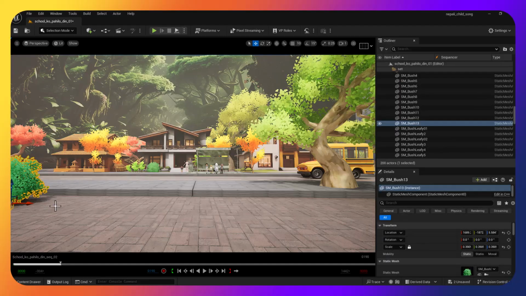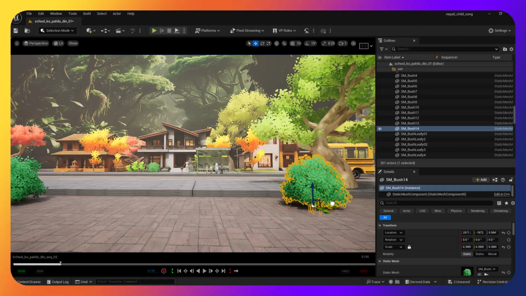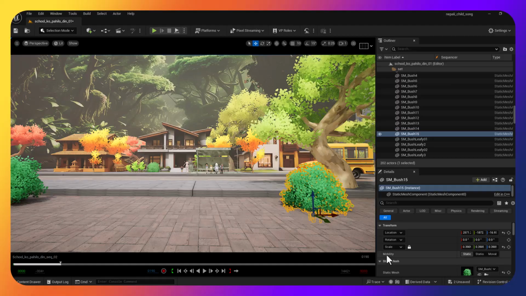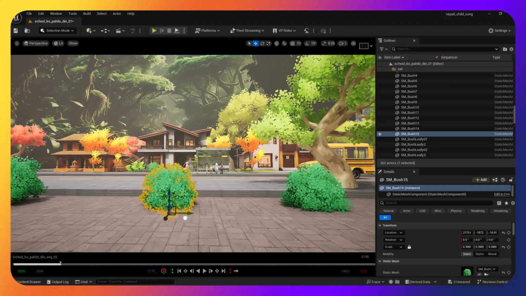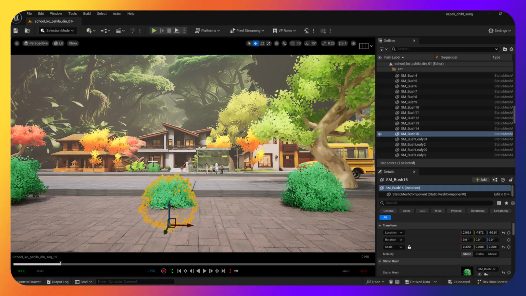Okay, I don't want that. I just want these bushes to be here, so it doesn't look empty. Put it a little down, duplicate it, put it a little down.